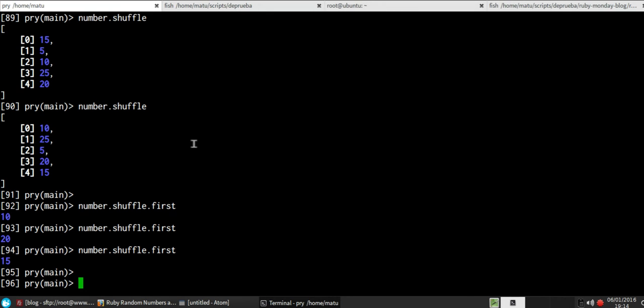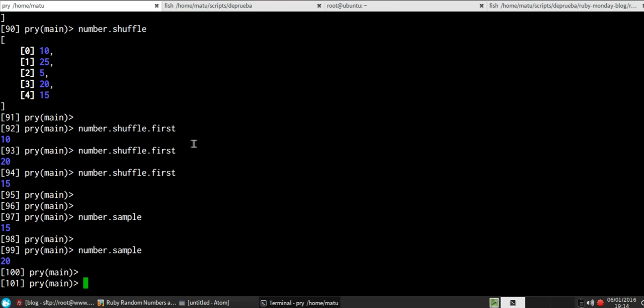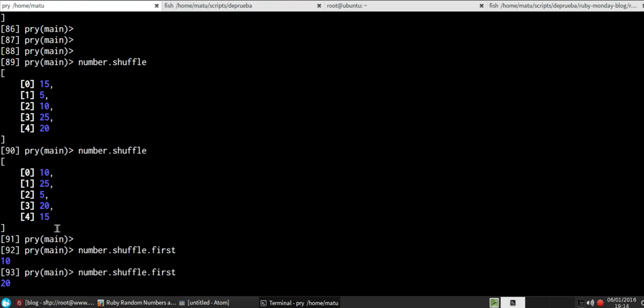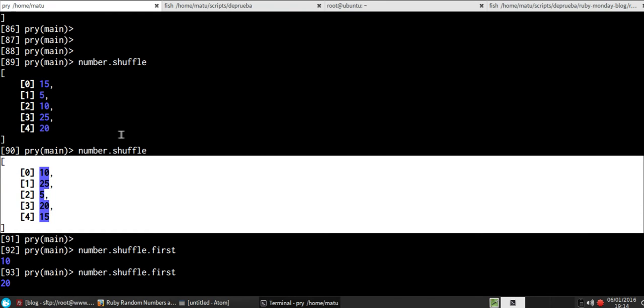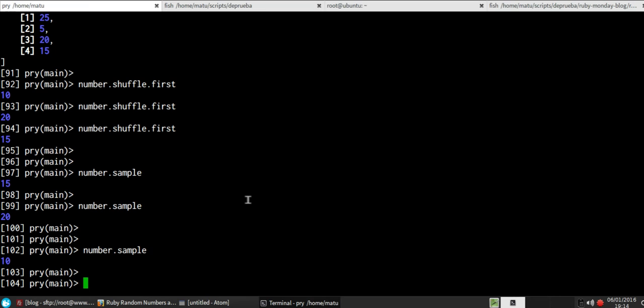But there is a better way. We can use the sample method. Sample, and this does the same, but it's more efficient. It's faster. So if you need to pick one number from an array, a random number, use the sample method.